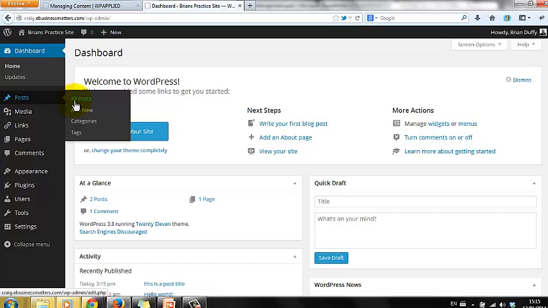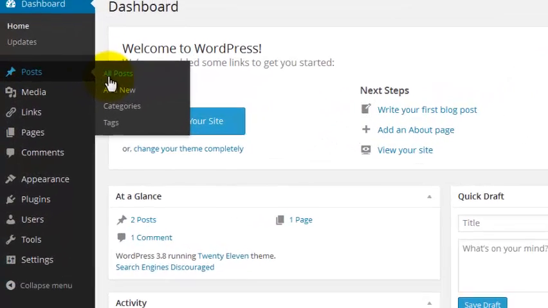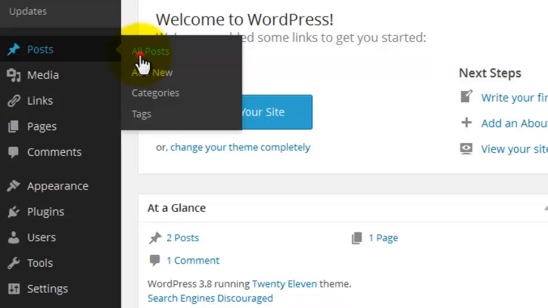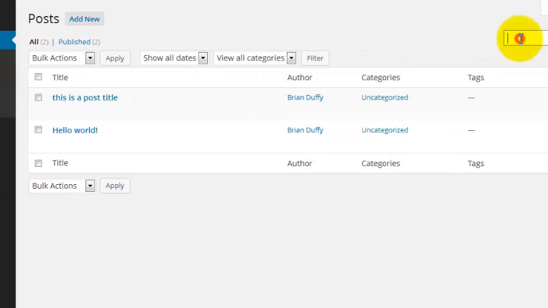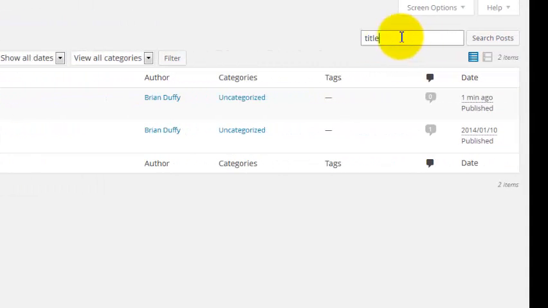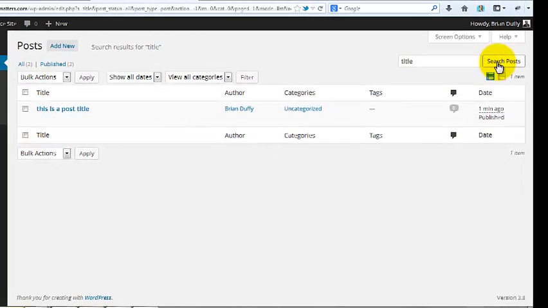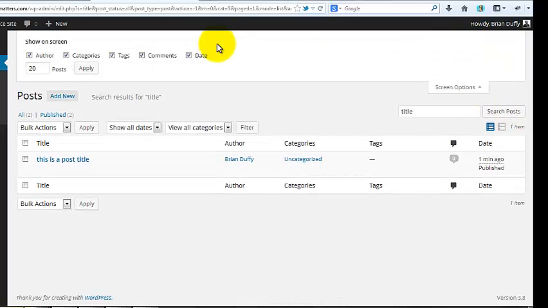As the number of posts and pages on your site grows, you'll need a faster way of managing them. To view all the posts on your website, select Posts, All Posts. If you have a lot of posts, then there are a number of techniques you can use to find them quickly. The available options include Search. Simply enter a word that appears in the body or title and select Search. Screen options. Here you can specify how many posts will be listed without having to go to the next page of listings.